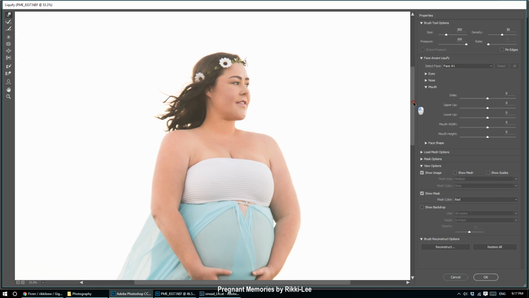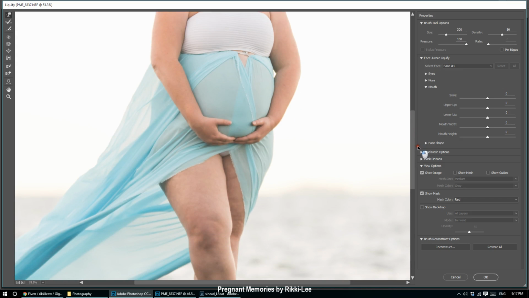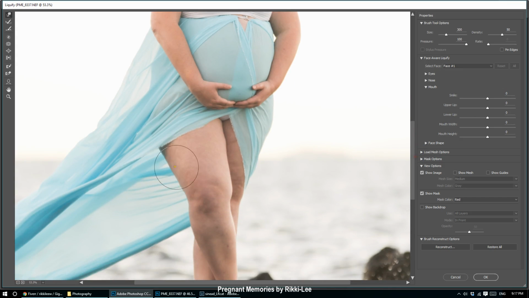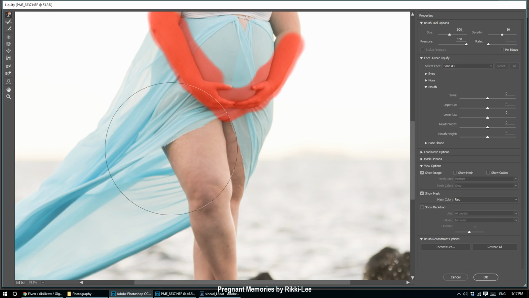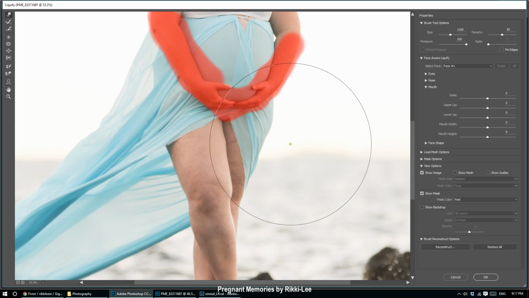All right, I'm going to move down to her thighs. Thighs can be a bit tricky depending on the pose. So I'm going to freeze her hand to make sure I don't touch anything there. I'm going to fix this all later. This tutorial is purely to show you how to reduce the size of somebody very gently but effectively. Alright, so we're just pushing that in, pushing. Alright, so she's got this little bit up there.